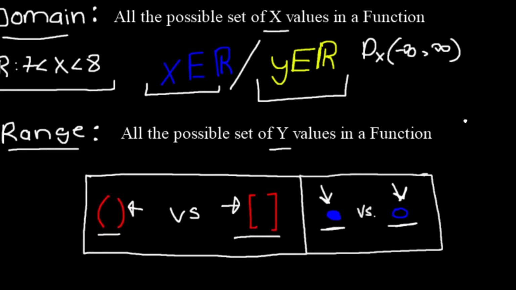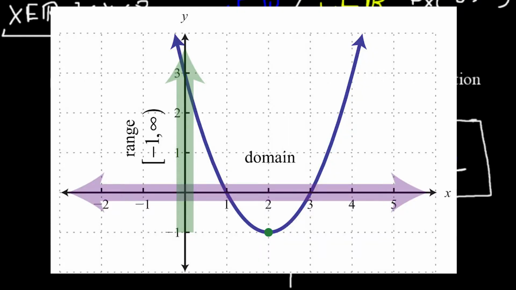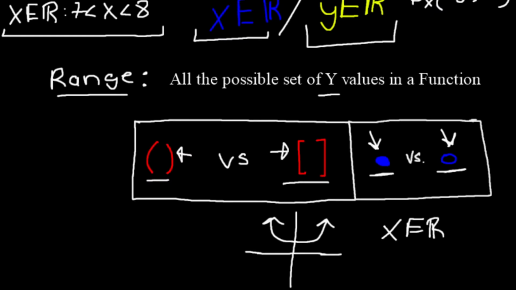Something else that you should know is the domain for a quadratic. Any quadratic that is not shifted, obviously, any quadratic will always be x element of R. This means that the domain is all the possible sets of x values. Every x value is possible. As you can see, it goes to the left to infinity, and it goes to the right to infinity. So all the x values are possible. But for the range, it is definitely limited because it has a height that is limited. So as you can see, it's limited right here. That is the limited range. But then the height of the range is infinity also.